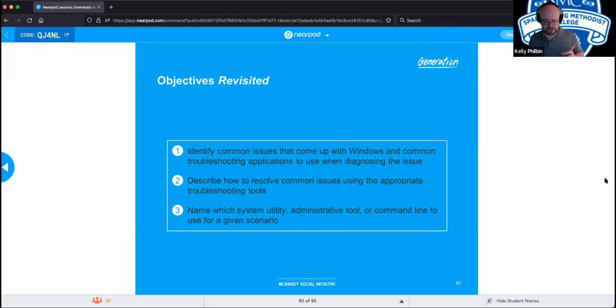So are you asking if all the options will be available in the sandbox, Julian? Trying to understand the question. Yes, you'll be able to do a lot of this stuff in the sandbox. It pretty much gives you open access to mess around and do a lot of stuff. I encourage you to go around and ping other computers and just mess around with some of these tools. But again, we'll be getting some more command line prompts as we go, but you can go in and do the system file checker. You can do a lot of this stuff just in the sandbox.